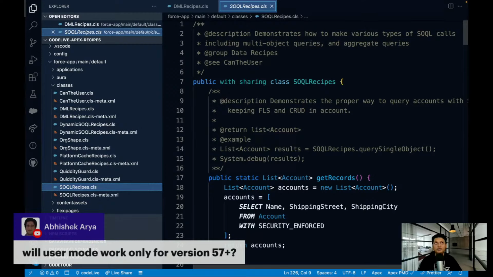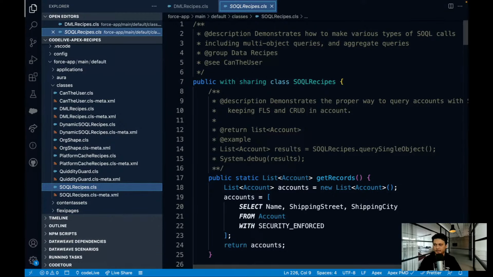Basically, previously we were throwing a security exception even if there was a DML exception. We've rectified that bug, and we recommend that you always use the latest, because that bug is solved only when you use the latest API. So I highly recommend using the latest v58 API. There's no harm in upgrading your Apex versions. Of course, you'll have to test and make sure your test classes are fine and your functionality works. But we recommend the latest because of great performance improvements, and also some of these bugs have been resolved in the upcoming Summer release.